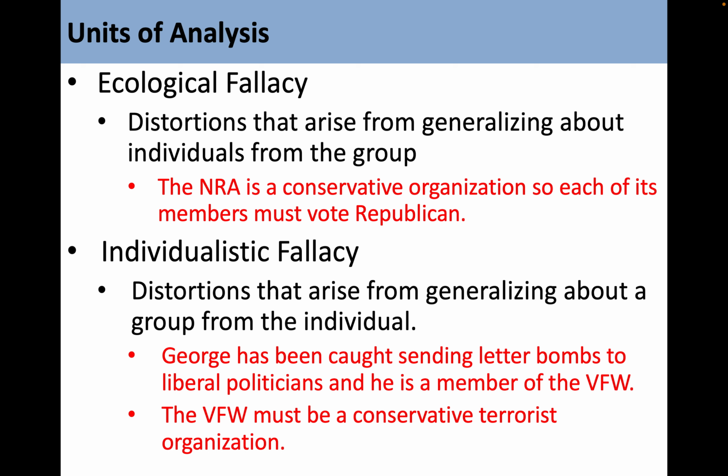Ecological fallacy: distortions that arise from generalizing about individuals from the group. The NRA is a conservative organization, so each of its members must vote Republican. That's an ecological fallacy. One thing doesn't have anything to do with the other. Individualistic fallacy: distortions that arise from generalizing about a group from the individual. George has been caught sending letter bombs to liberal politicians, and he is a member of the VFW. The VFW must be a conservative terrorist organization. That's an individualistic fallacy.